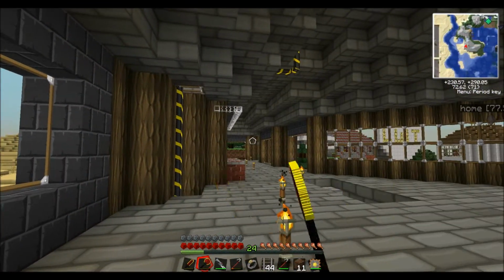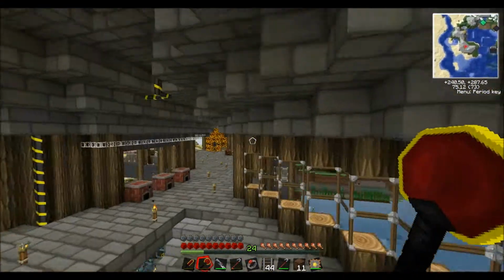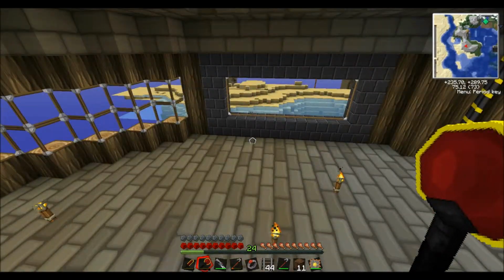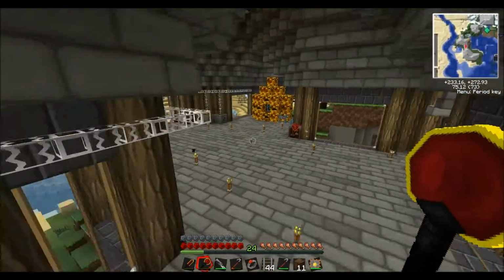Now if I had another one over there and I stepped on this one, no matter what, it's still going to send me over here. It's not going to send me to that one because I have not connected any of these together. And you can only connect two together. So that's how it's going to work.